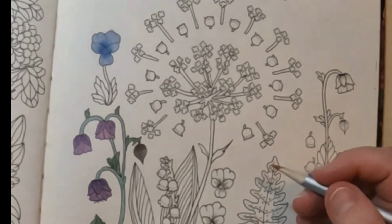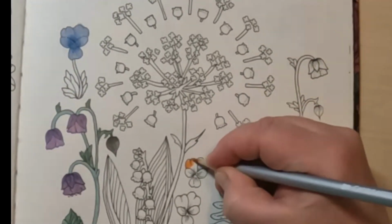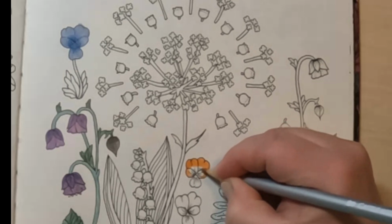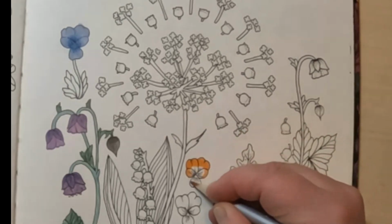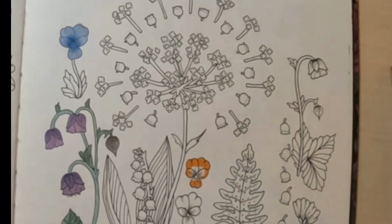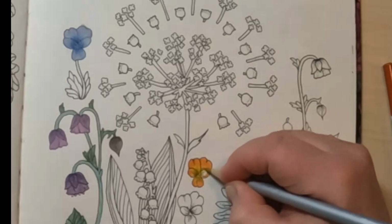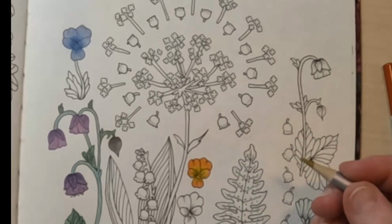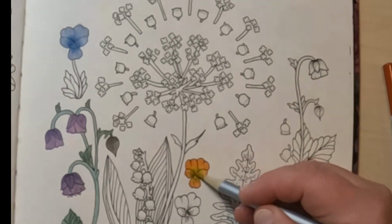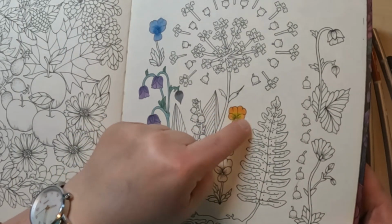Let's try and color some of these flowers here just to give it a go. So I will color this flower orange here and then yellow in the middle. And as soon as I lay down this color, it has a nice coverage, I must say that, on the paper, this orange one. It doesn't look metallic. I will now take the yellow. And the yellow has a different tone than the orange. I know it's a different color, but you know what I mean. It's clear that it's not just a normal yellow, this one. This area with the yellow shines metallic. But the orange, you can hardly see it.